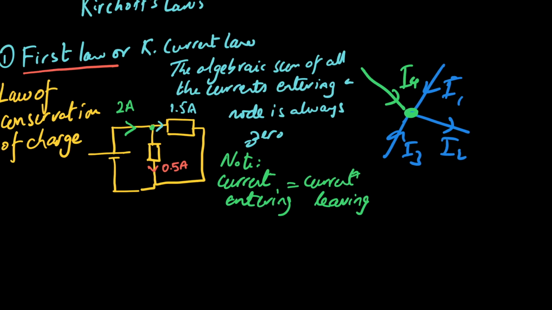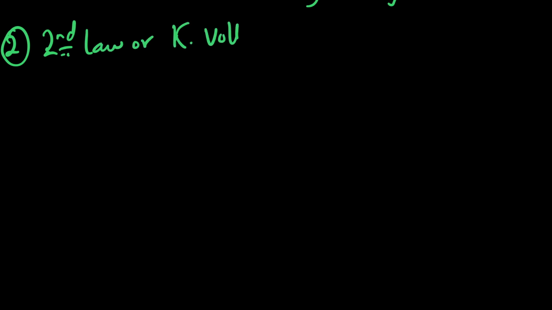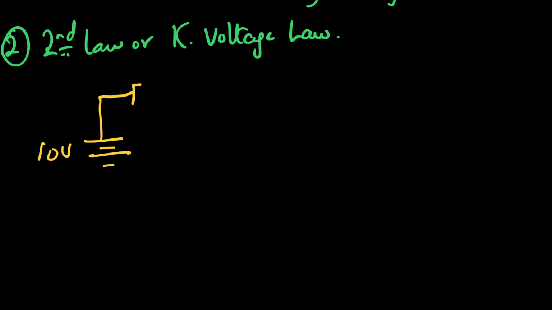Now, let's talk of the second law. The second law, or Kirchhoff's voltage law. It is called the second law and also Kirchhoff's voltage law. Again, let me remind you that you've done it. How have you done it? Let's say you have a battery of 10 volts. You have a resistance over here, you have a resistance over here, and you have a resistance over here.